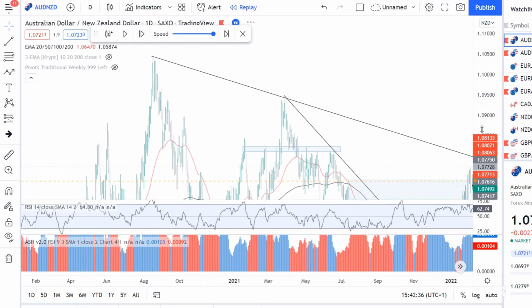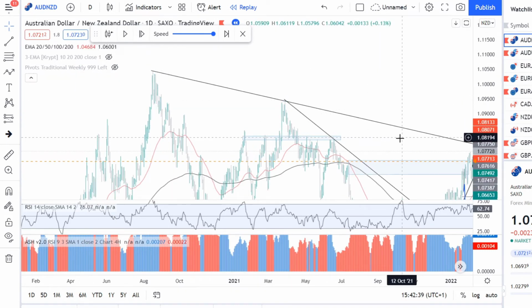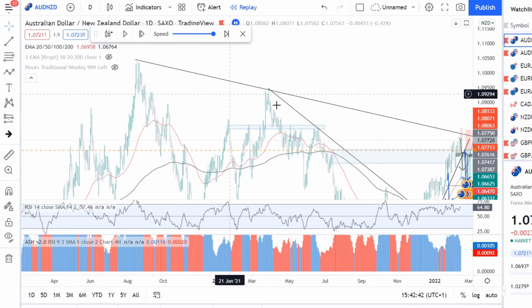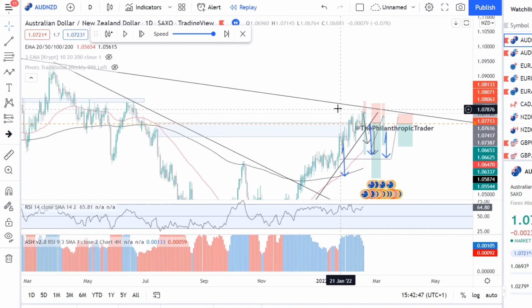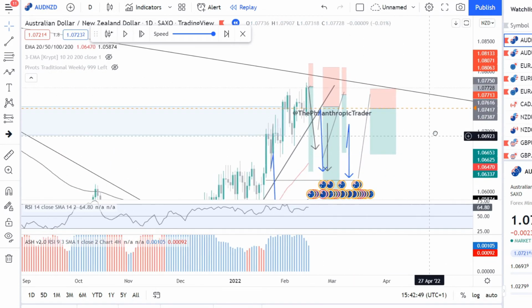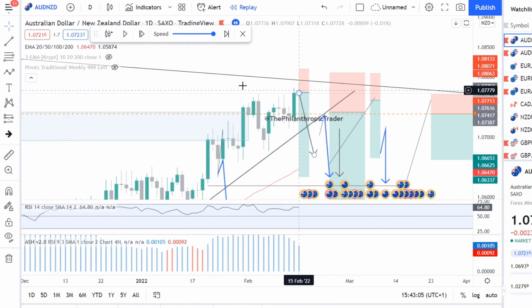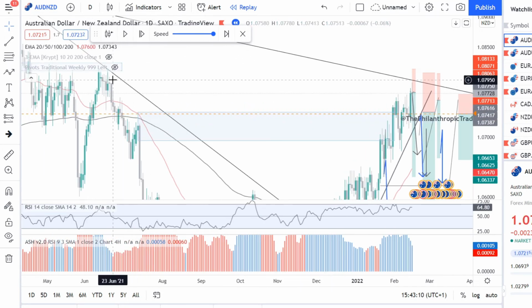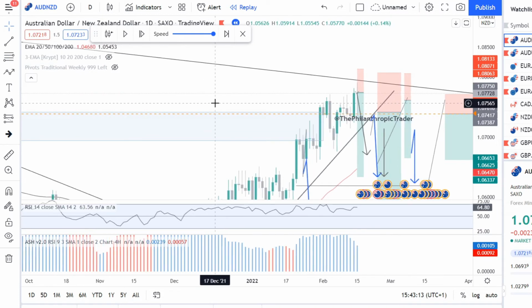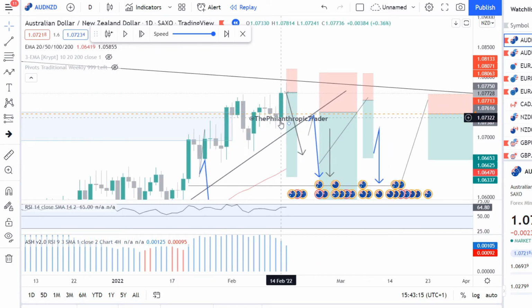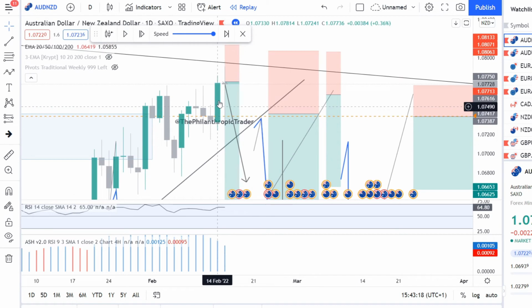So as you can see, I have drawn this trend line. It's a really long-term respected trend line. As you can see, 1, 2 touches, and then basically I anticipated that it would touch this trend line and then go to the downside. And we also see a nice respected demand zone over here. So I saw this big candle, and then the next day this was a nice doji, so there was kind of indecision.